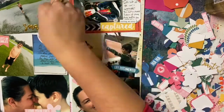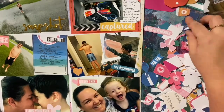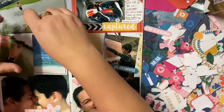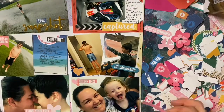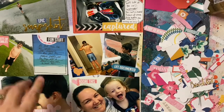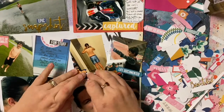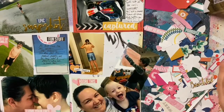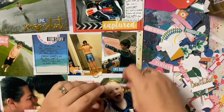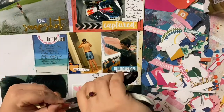So with my 3x4 photos, I tend to just use the little printables, so like the lots of smiles or the good stuff or the little arrows, things like that. And that's what I do for most of those. This one of Cooper and Woody, I'm using that love heart. I love these little scribbled love hearts. They're really cool. And then it's hard to tell in the photo, but Cooper has Woody on his shoulders just like Andy does in the movie. So that was really cute. They were on their way to bed. And that's actually it for the layout, just adding a few bits and pieces.